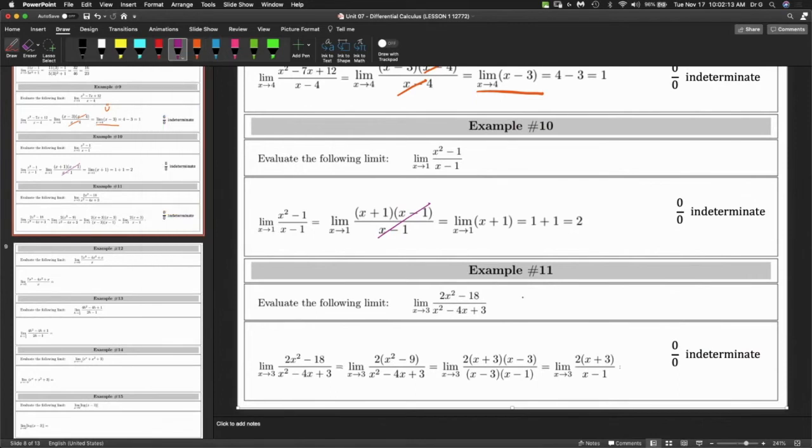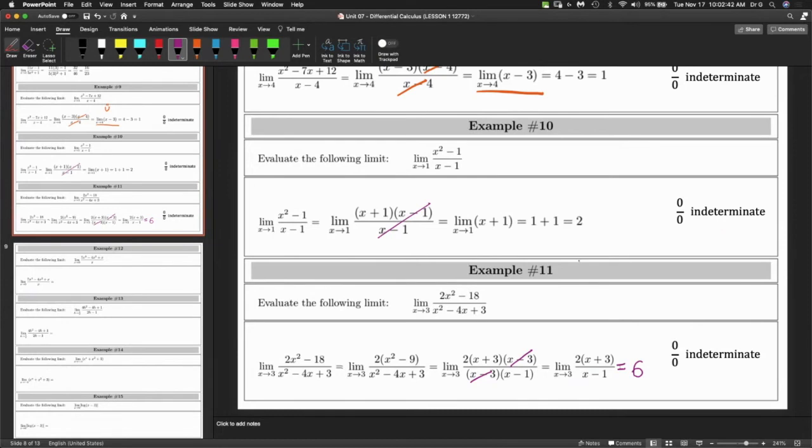As mentioned earlier, there is a hole in this graph, as there was with the other one. So the x minus 3's cancel, and that removes the problem. The x minus 3's are the factors here that are triggering the 0 over 0 result. Now that you have that, there is no issue plugging in 3. If you plug in 3, you're going to get a value of 6 eventually.